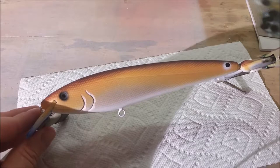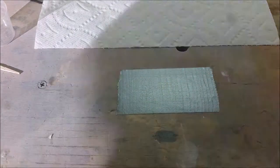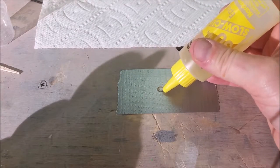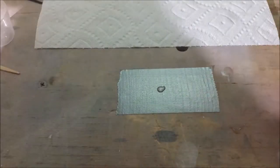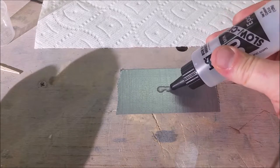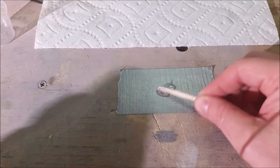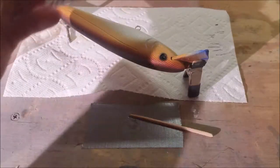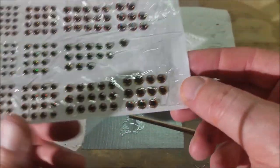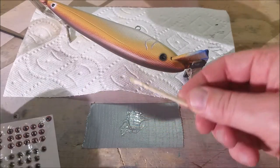All right, now we're ready for eyes and clear coat. Got a little piece of duct tape on the counter here. I'm gonna mix roughly equal portions of this epoxy. I got these eyes that I basically just got off of Amazon, and I'm going to go with more of the yellow-orange color. I'm going to take a drop.